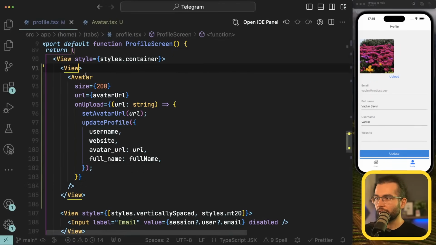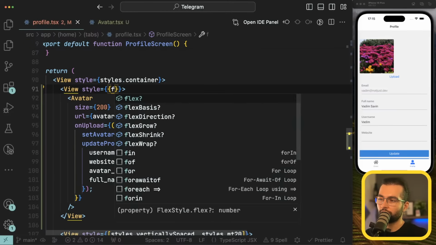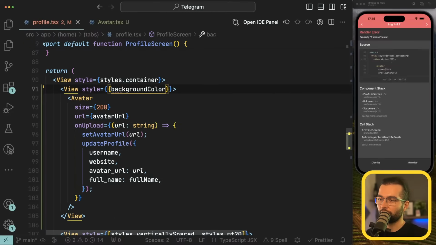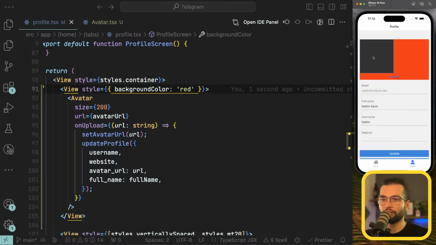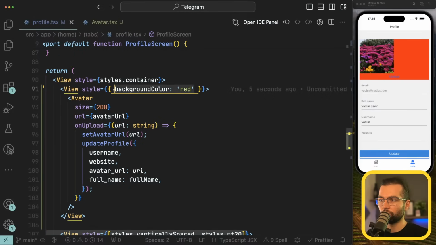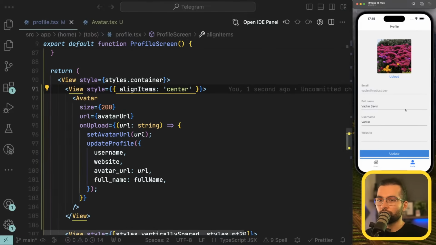What you can do, maybe style it here to do, what is the background color here? If I do background color red, okay. I think I can do align items center and it will put it on the center. And also, as you can see, this page is not scrollable.